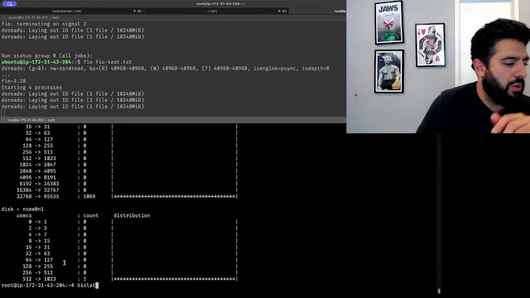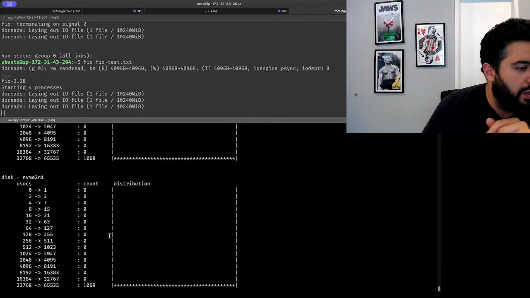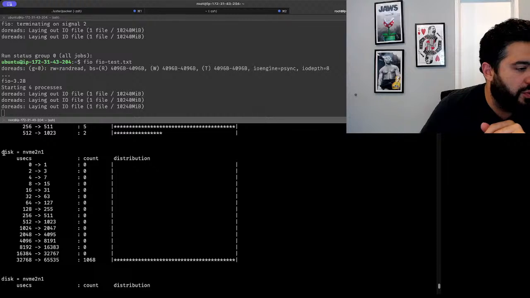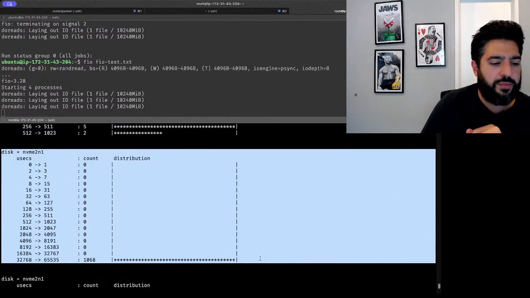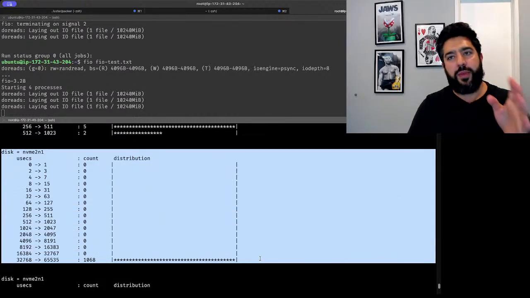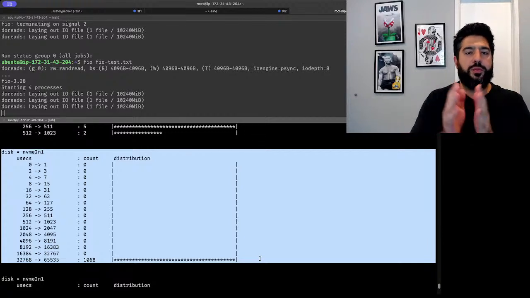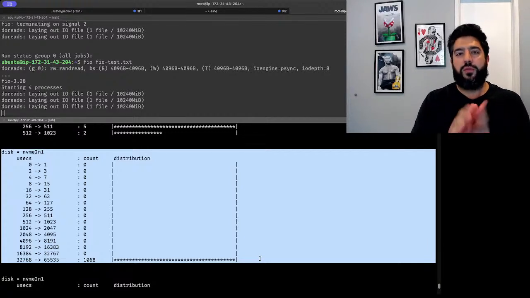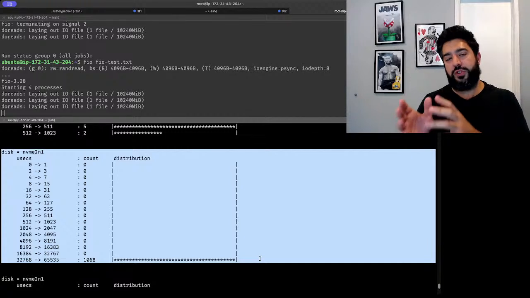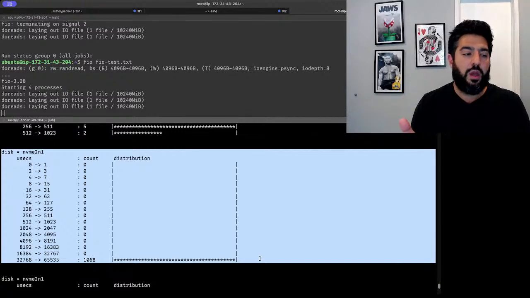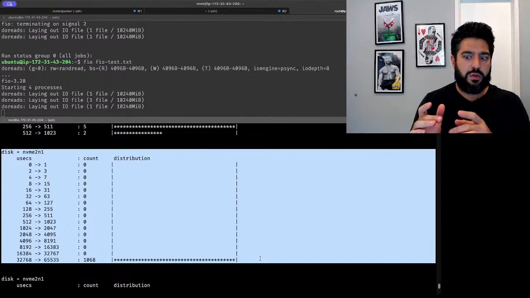Okay, so hopefully this is clear. This is the way that we can differentiate between the benefits that we're getting out of the page cache and the performance of the page cache and the file system versus the performance of the underlying device. They're not the same.